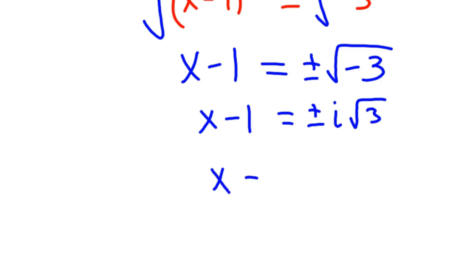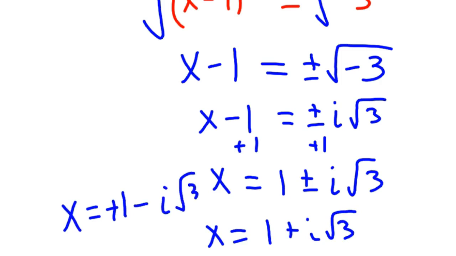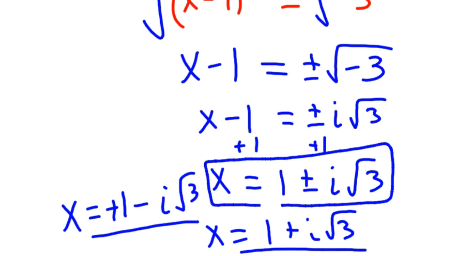So x, and then you'd add 1 to both sides, and you can't really combine the real and the imaginary because now it's a complex number. So it's x equals 1 plus or minus i root 3. Or x equals 1 plus i root 3, and x equals 1 minus i root 3, sorry. So there's your two answers. We usually just represent it with one set of symbols and use the plus or minus.